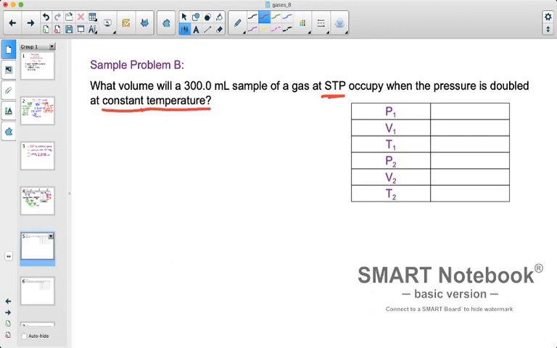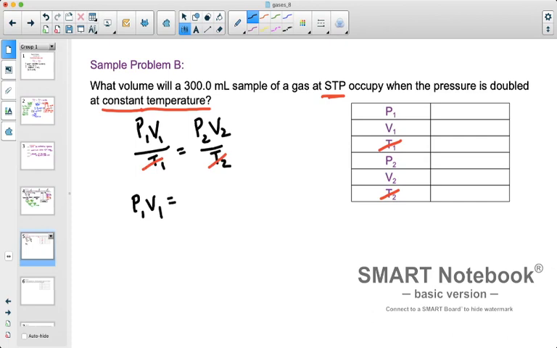Once they talk about constant temperature, I can literally get rid of it from my equation. So instead of just working with P1, V1, T1, P2, V2 over T2, since the question says constant temperature, I can remove that from my equation. So my equation gets simple. It becomes just P1, V1 equals P2, V2, which happens to be just Boyle's law, so you can keep that in mind and think of it just to make sure that it makes sense when you get done with it. All right, so now let's plug in some numbers.